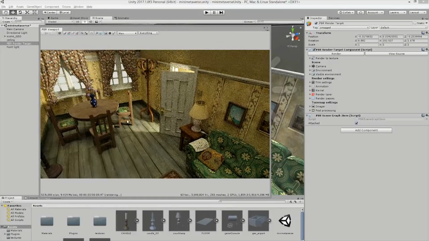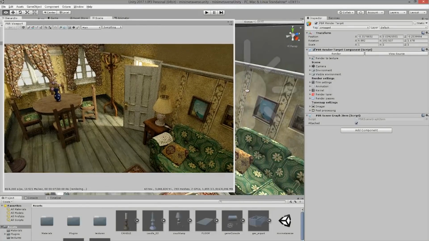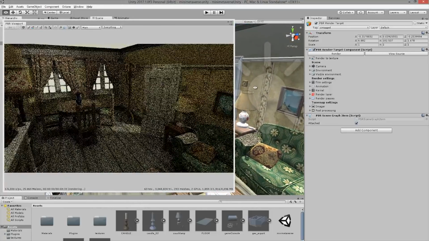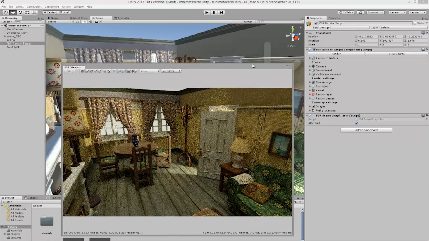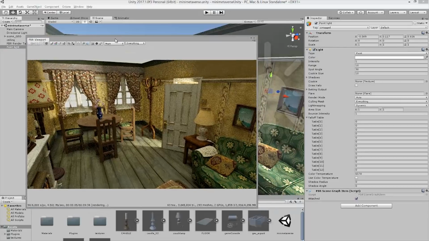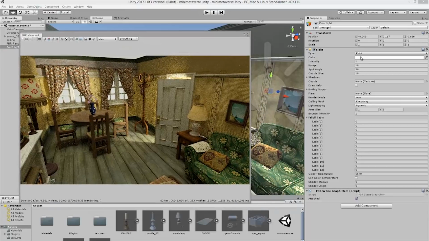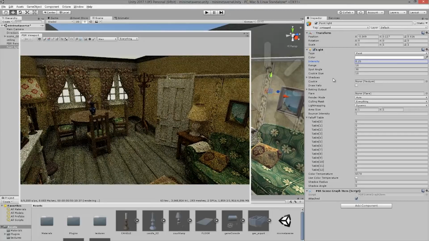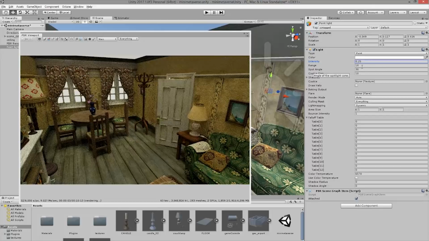And we can see we have the nice light coming through the doorway here. It's a bit on the bright side, but it looks kind of cool. So if I start to rotate the view, you can see it updates. And then I can select the light here in the hierarchy, and if I want to adjust its settings, I can go into the inspector window. So for example, if I want to lower the intensity to say 0.25, to make it a little bit more subtle, you can see that the light does respond here when I'm rendering with Octane.